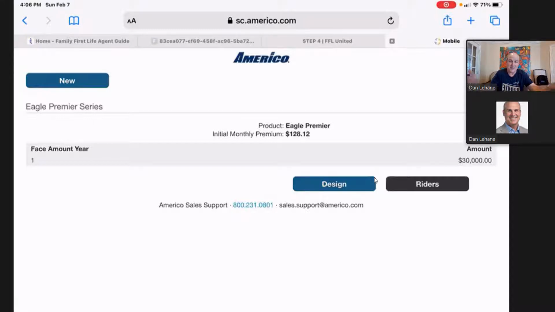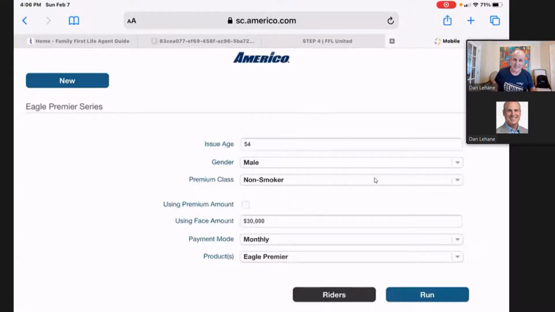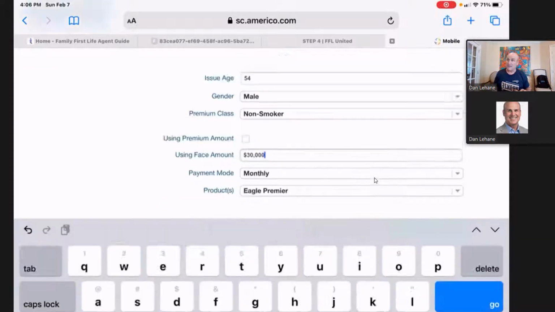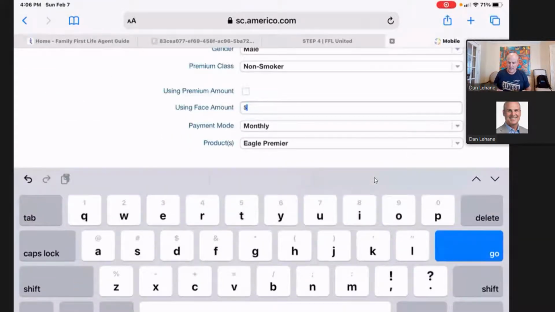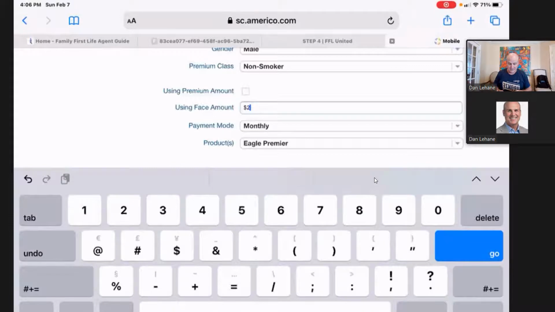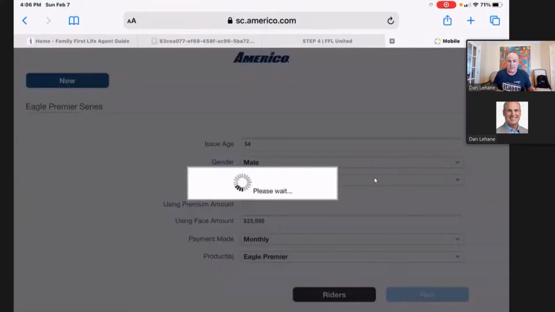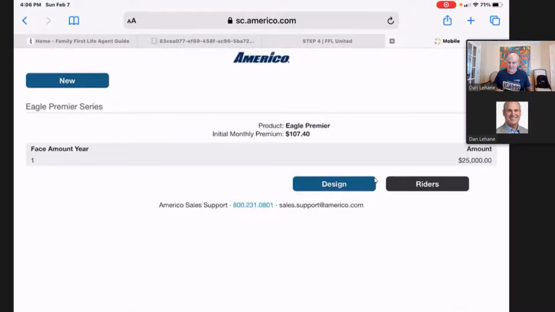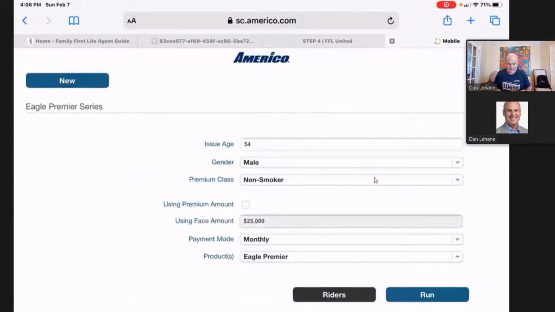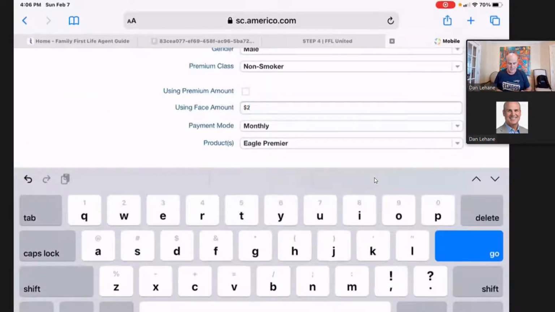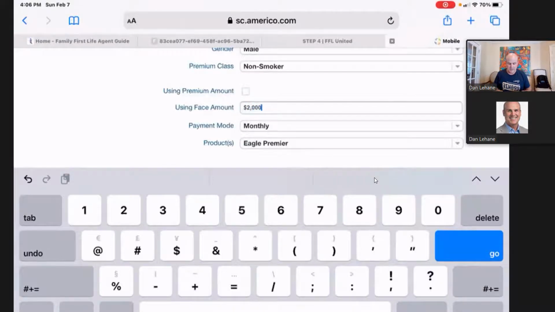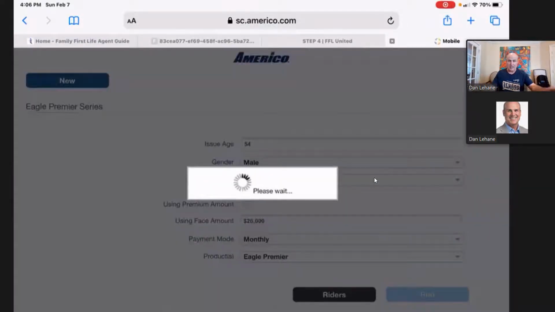All right, so now we know I can go back to design, and I can take that 30,000 and turn it into 25,000 and hit run, and remember, it was 128 for the 30,000. It's only 107. I can hit design, change this to 20,000 and hit run.